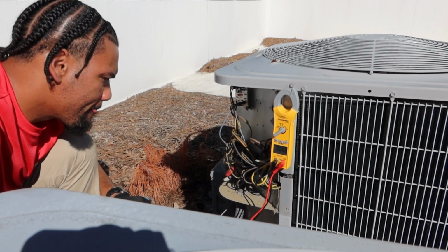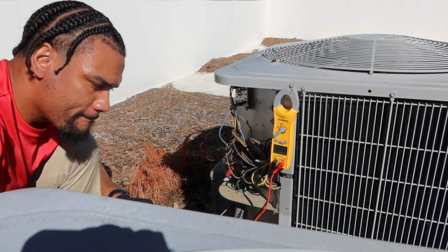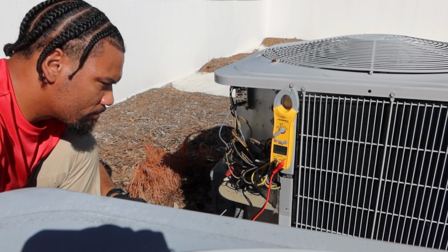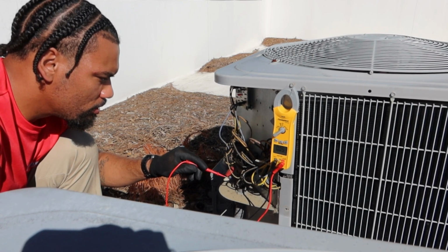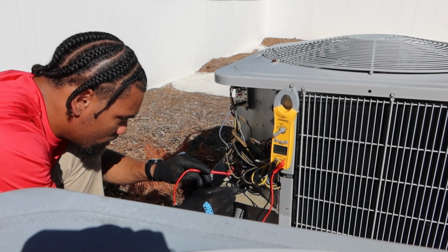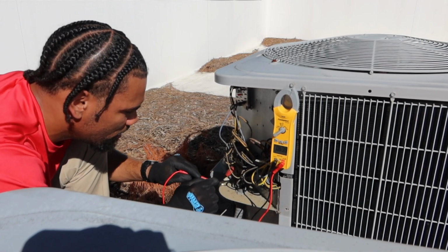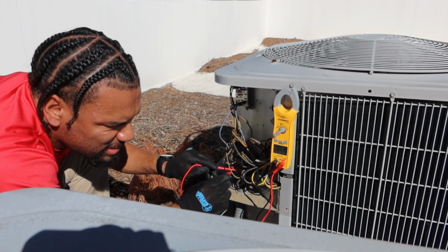Okay, and that's basically 0. So your next step, remember, call it out loud. So we just went from ground L1, ground L2. What we need to check now to make sure we don't have no voltage coming in? The outcoming? We still stay on the line side. Remember L1, L2. So go to L1, L2. Gotcha. L1, L2, 0. Okay, great. Remember that. So do it again. L1, L2, 0.